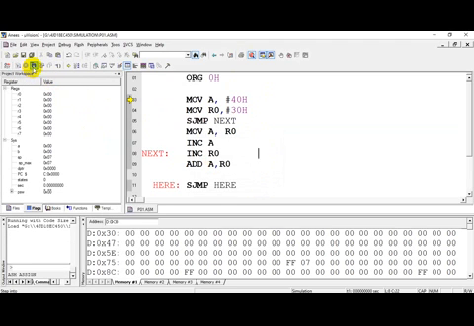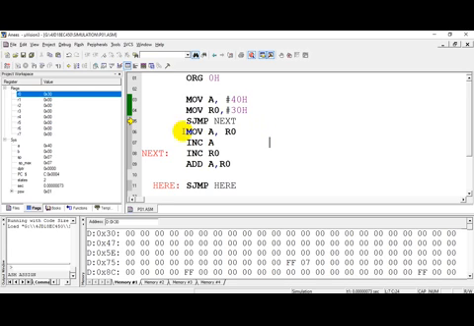Now see here, I have executed the first instruction, I have executed the second instruction. What should have happened? The sequential flow should have continued, but the sequential flow will not continue. Why? Because I have a branching instruction in between. Now, what does the branching instruction do? I told three things. First, it breaks the sequential flow. Second, it branches to a new address, which we call a branching address, and the contents of the PC are also replaced by the branching address. Third, it continues the execution from that branching address.